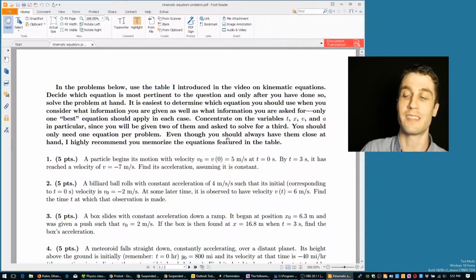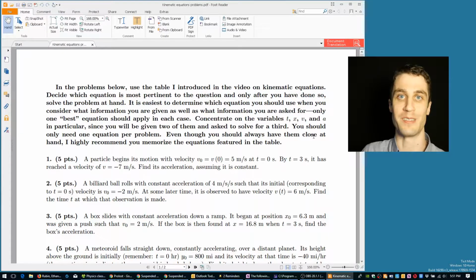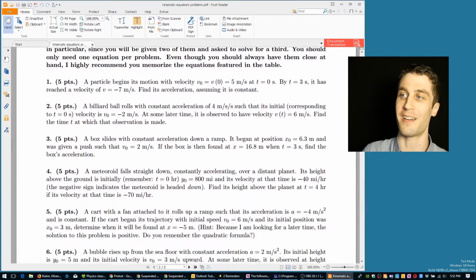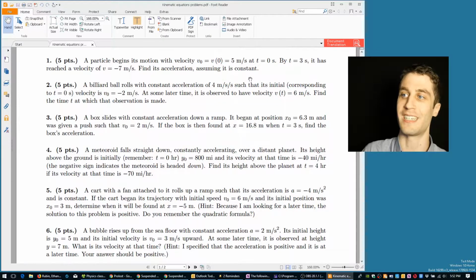Much of this paragraph is basically just telling you that each of these problems involves one kinematic equation, and if you're very careful with how you choose it, you will be able to solve any of these problems using just one kinematic equation, as opposed to two. When I was first taking physics, I often used two kinematic equations in solving a problem, and I regret that. You can cut down on a lot of your arithmetic and algebra by just doing these problems in one step.